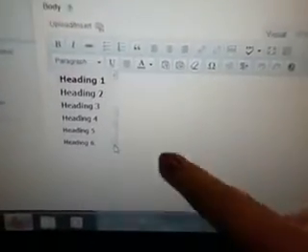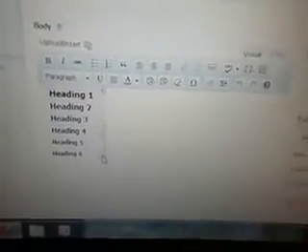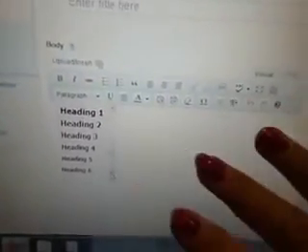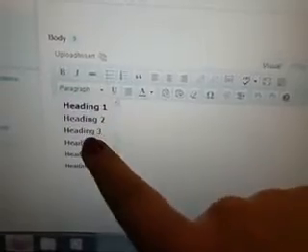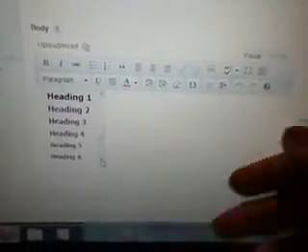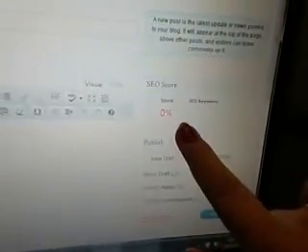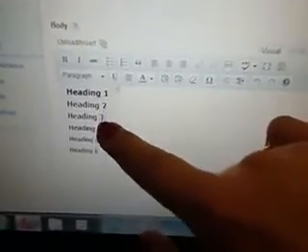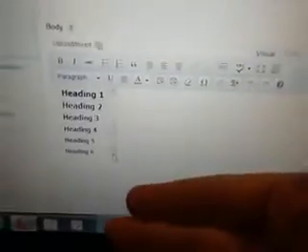And how you do that is when you type in the body of your blog here, you're going to want to highlight the top of your paragraph. Highlight that and then click on one of these headings. It's going to turn your words red, and it's also going to be recognized in your SEO tools, so it gives you a higher score. So you at least want to use 3 of these headers, and you don't necessarily have to use them in the order that they're in.